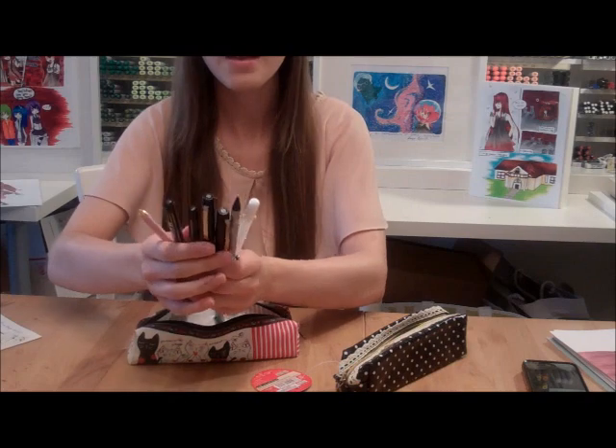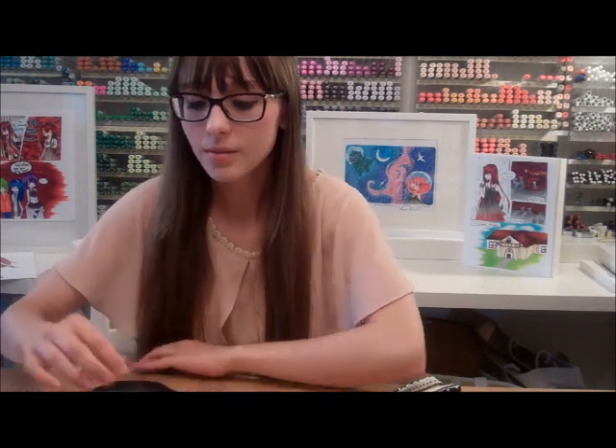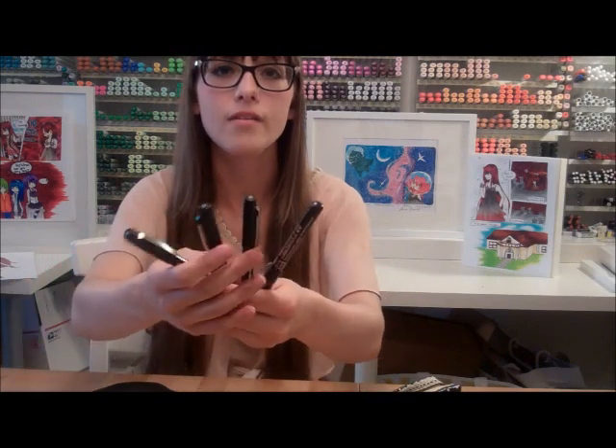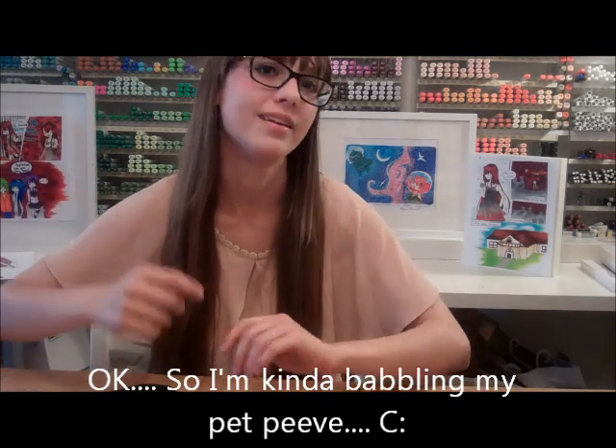Because what always ends up happening is if this is my art pencil case — it's big, it's got all my fineliners in it, it's got a bunch of my favorite pencils, my liquid chalk, my gel pen, all my really nice fineliners — and if you're out with this on your desk at school, someone's going to come up and grab a pen and say 'can I use this?' and you're going to have to say no because it's your nice art pen, it can't be written with, it's going to be ruined. So make sure you always have a different pencil case.